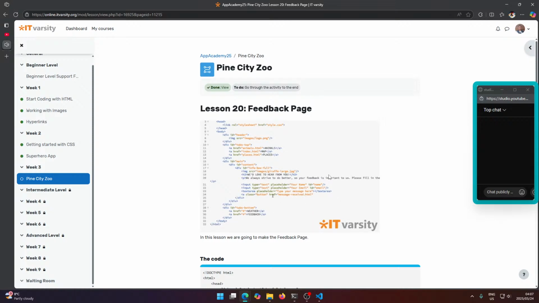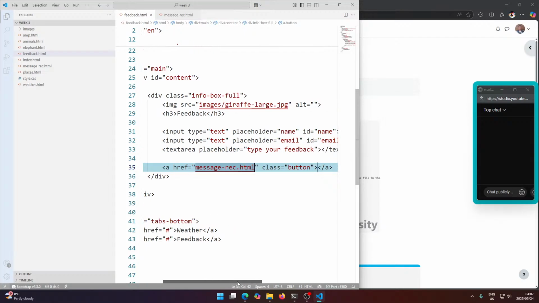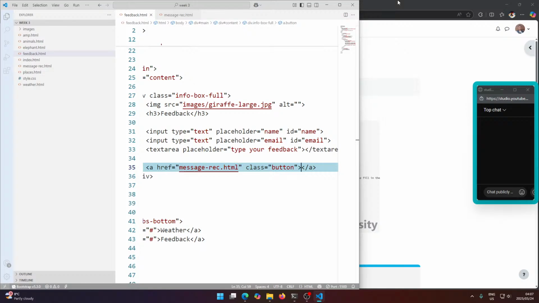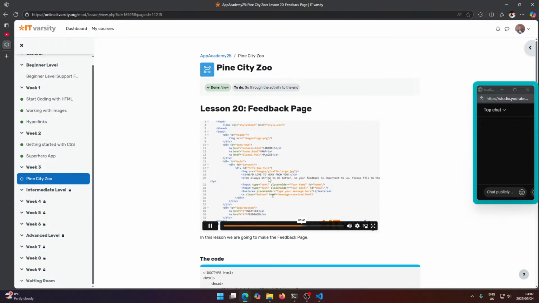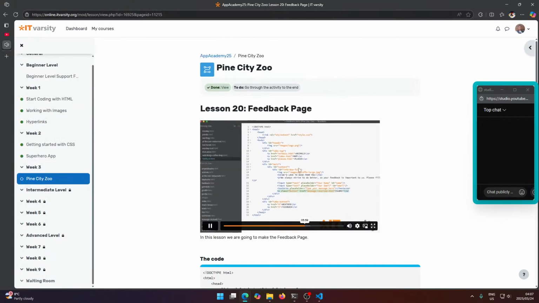So when the user clicks on the tag with the class of button, and the href will be in the message received page, this button will link them to the message received page, and type in there submit. Let's check this out.